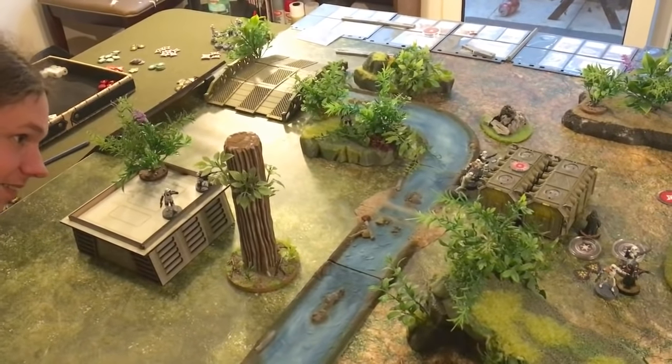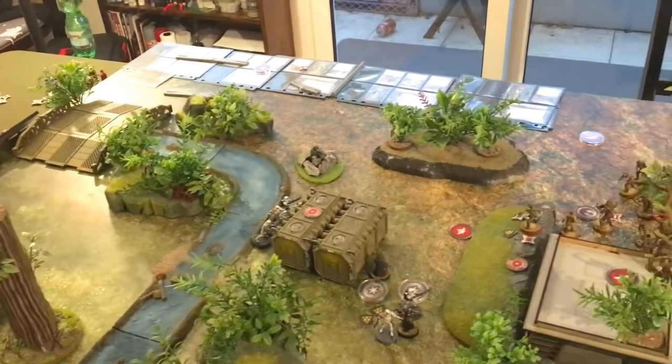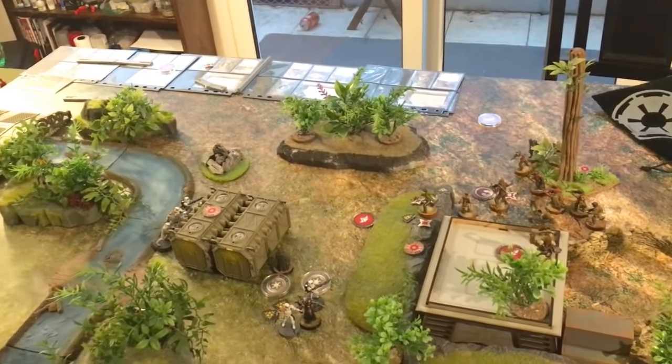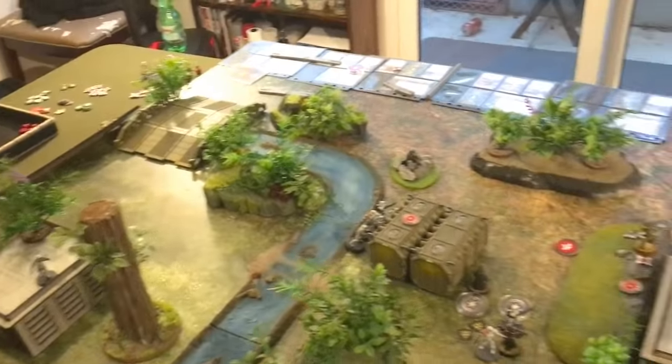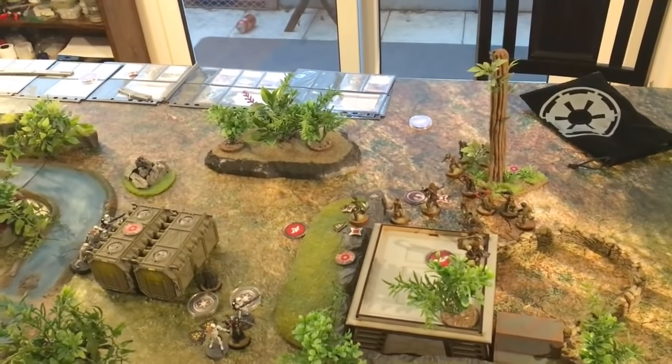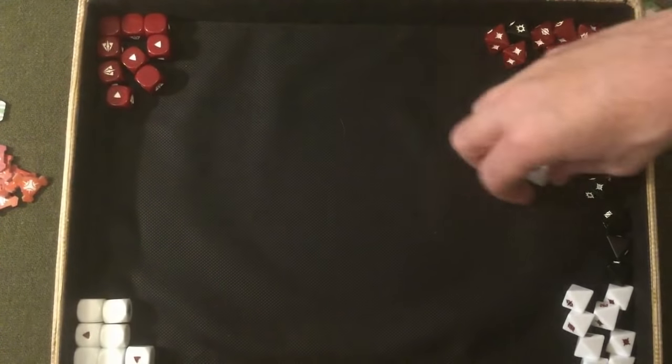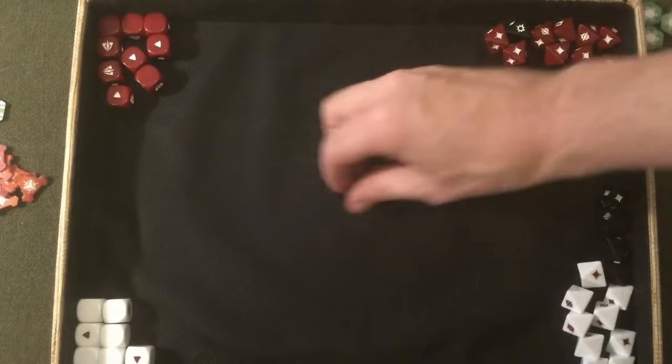So many targets. So many nice targets, yeah. Okay, this unit here? Yeah. They will shoot the Wookiee Warriors because they have no cover for me. Okay, agreed. First action, take an aim action. Yeah. Okay. There's your dice.